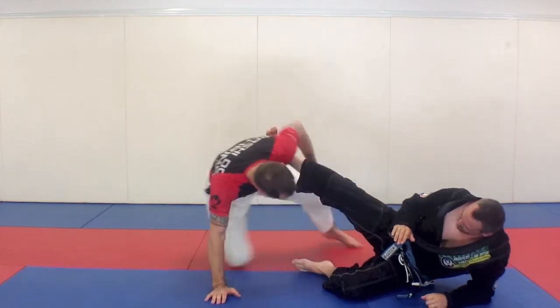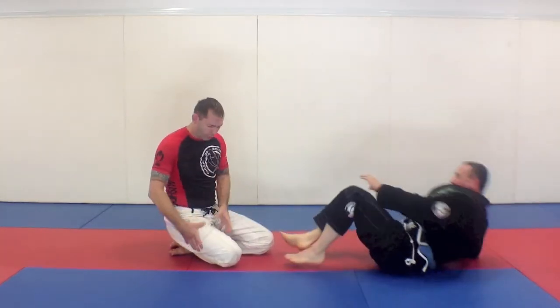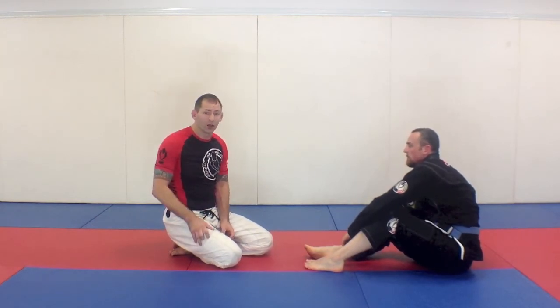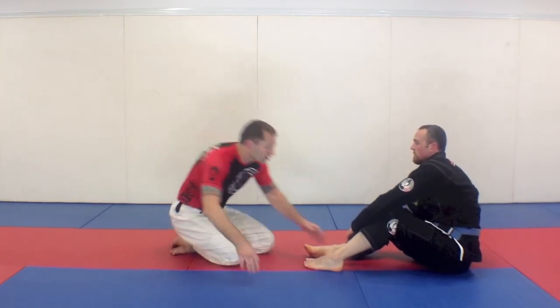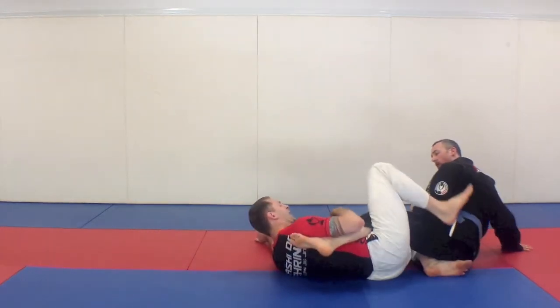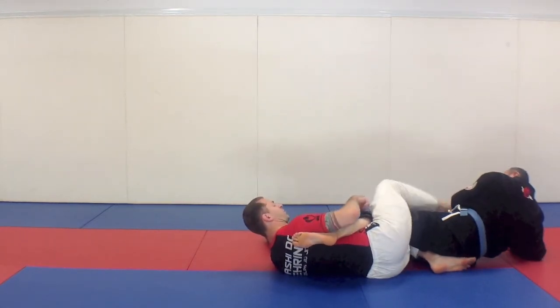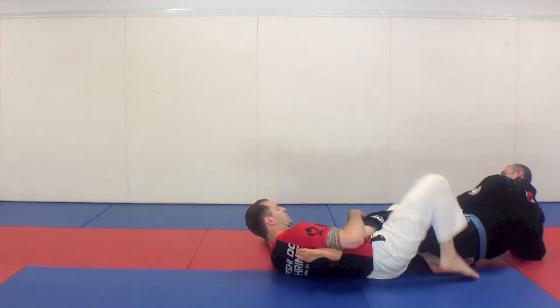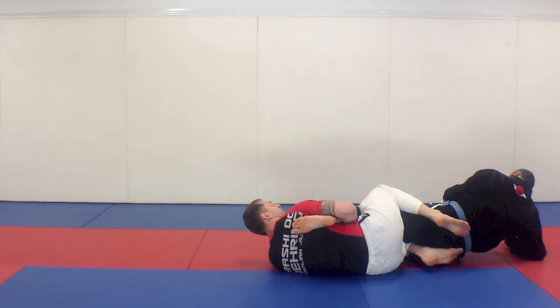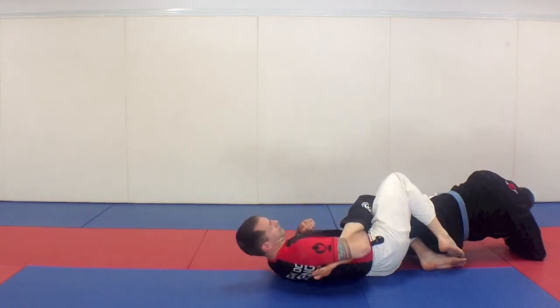Okay, so again, keep tight pressure on the quad, just like you would for an arm bar. Sometimes you do arm bars and the leg's not over the head at all. It's on the neck. Same thing here. I can do my leg lock and not have my foot up super high or across like you would for an arm bar. You can bring it in nice and tight as long as it's here. It's squishing. My arm is in, and I bring my shoulder back.